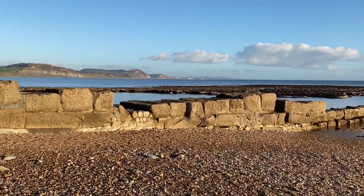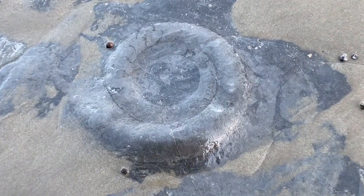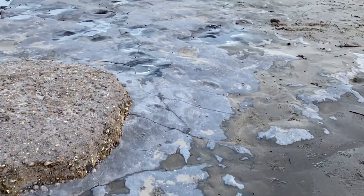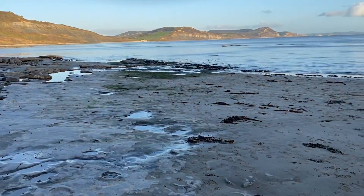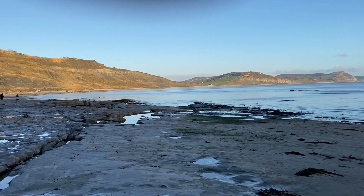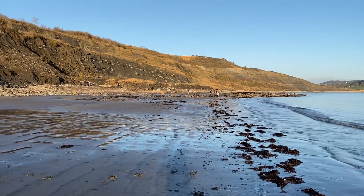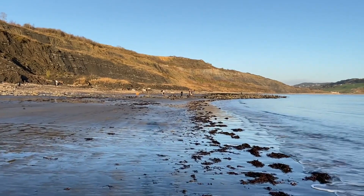You'll see Golden Cap down there in the distance. It's always nice to see this big ammonite on the limestone platform before you head out along the beach towards Blackven. You can see a few more ammonites over here as well on this limestone platform. I'm heading along to Blackven as the tide lowers. I'll go past the 2008 slip and look for Iron Pyrites ammonites and show you a few fossil finds today.